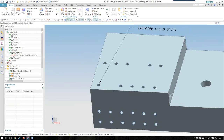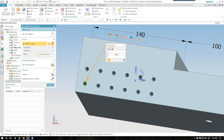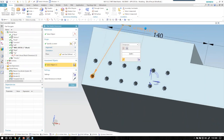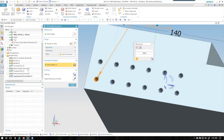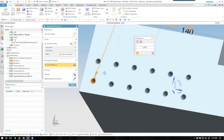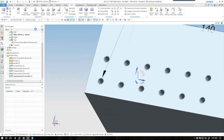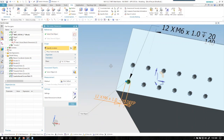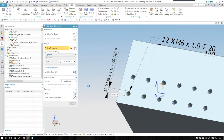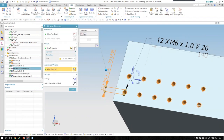But I've also found that if I come back here to ortho 2, when I create a PMI dimension on the fly, using the regular PMI operations, I can go back and pick up the pattern that it's also coming from. But here, it's picking up the entire block. That's probably not something I want to do. I'd have to go through and manually pick all those. However, if I use PMI, place a dimension on right there, just the way my settings are set, it's going to pick up a kind of ISO type. When I double click on that and go to associated objects, it's automatically picking up that pattern in my part file.